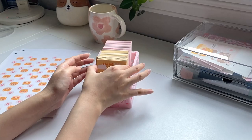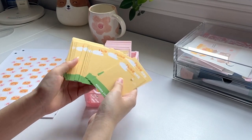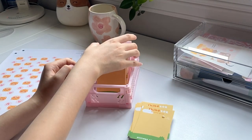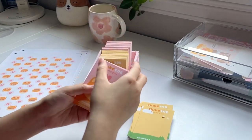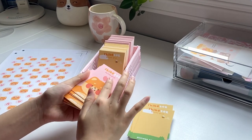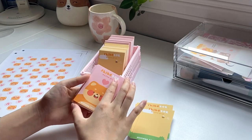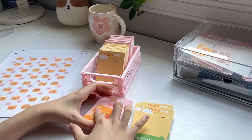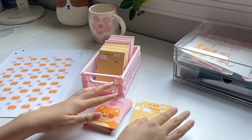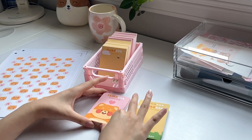I finished cutting all of the backing cards the other day. This is what they look like. This one is the flower one, and these ones are the sheep head ones. I actually really like how these turned out. I got the soft touch finish for the first time ever, and they just feel so nice. It's like a matte smooth type, and the colors came out really vibrant as well.